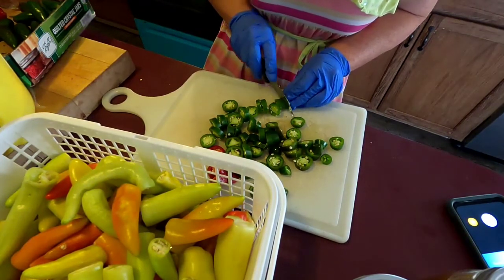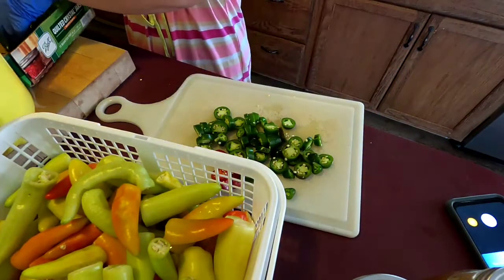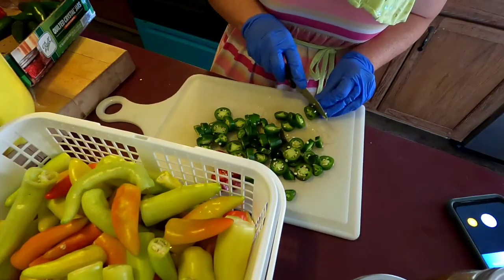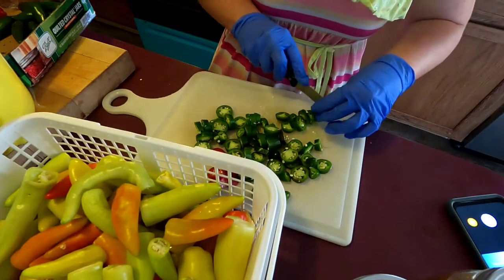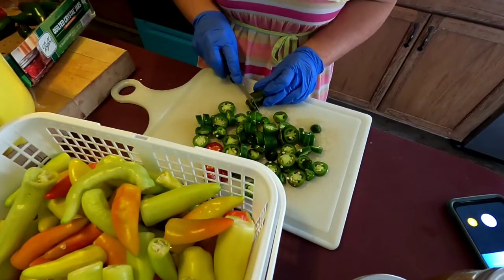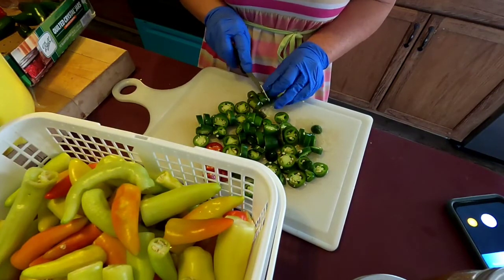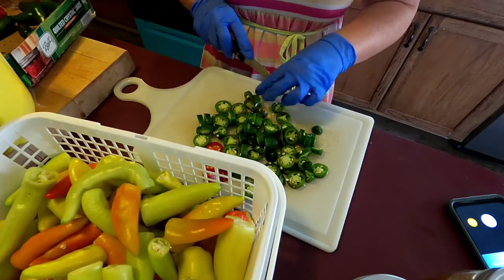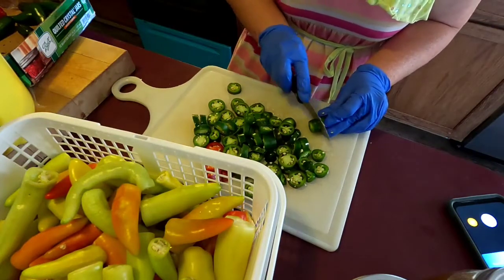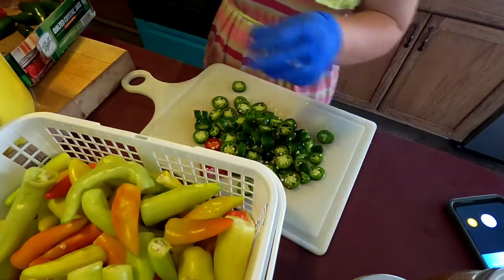I'm cutting up all of the jalapenos first. Like I said, you want to cut them in circles. Or some people do it as a relish. I like doing it this way so that you can get a mouthful of pepper. And these go amazing with crackers and cream cheese, of course, but you can also put them on hamburgers, pizza. You can cook with them, like if you're barbecuing or if you're grilling fish, put it on some fish. It pairs really nice with salmon.